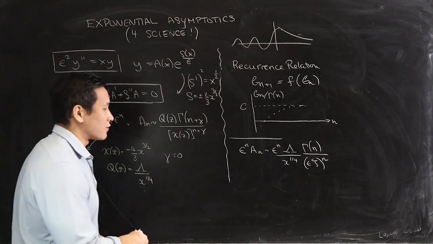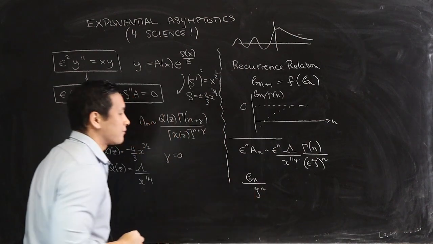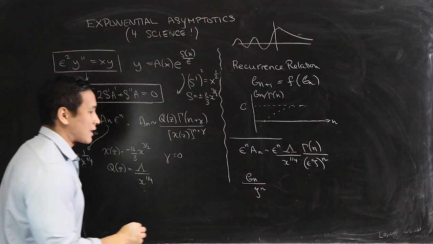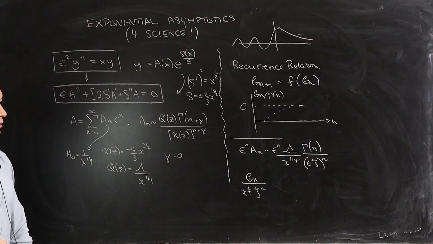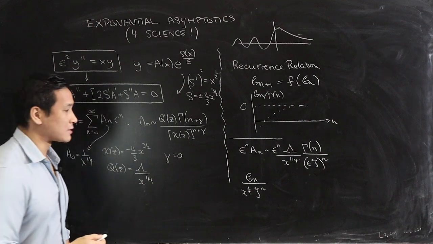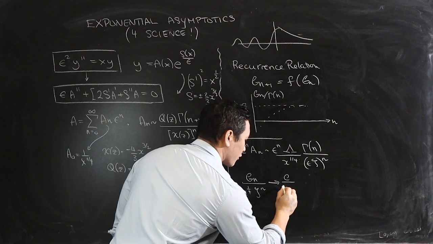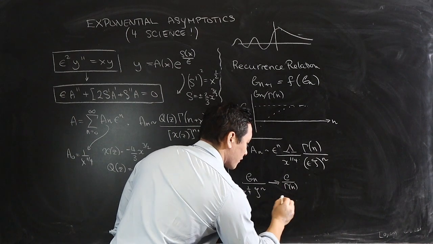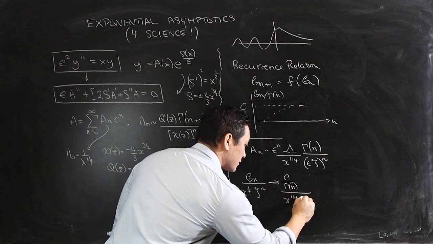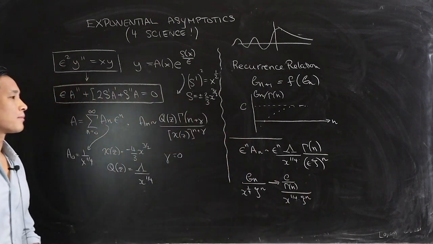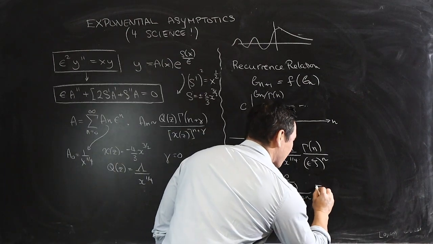And from the inner region, if I think of the nth term of the inner region, this will be g_n over zeta to the n. I had scaled my inner region by an x to the 1/4. I told you that would be a useful scaling. And this will approach some constant over the factorial function, x to the 1/4 times zeta to the n. And so you see the constant, we've set things up so that the constant will be exactly lambda.